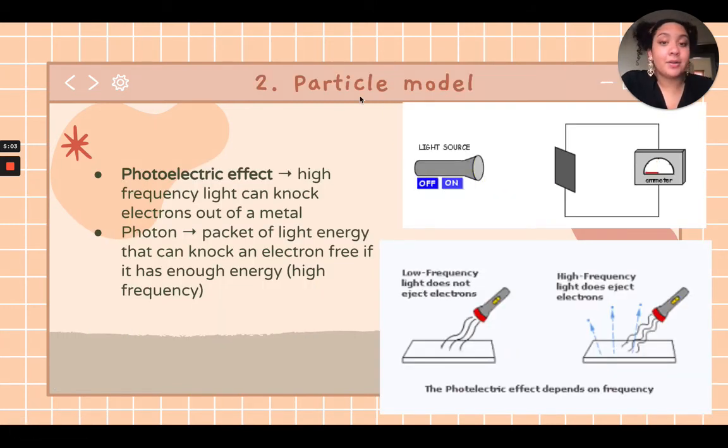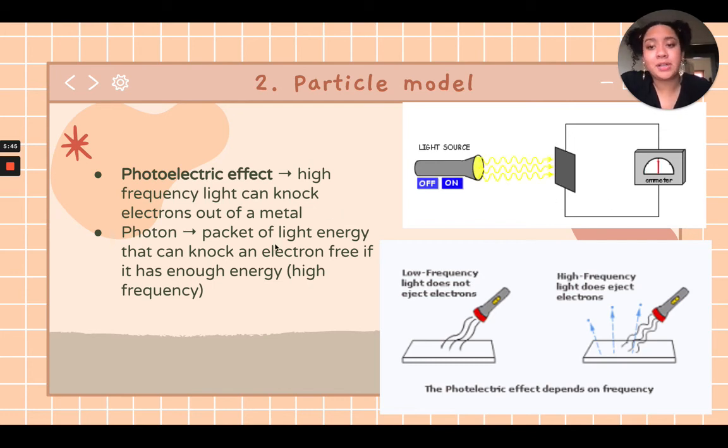Okay, so remember there are two different ways to model this. There's the wave model, which we talked about, and the particle model. So the particle model comes with the photoelectric effect. That's when high frequency light, so just a really high frequency light source, knocks electrons out of metal. So let's look at this GIF right here. The light source is turned on. It's actually kicking electrons out of the metal, which makes the charge more positive, which is why the little box right here is moving up and down. Okay, it's because the metal is becoming more positive.